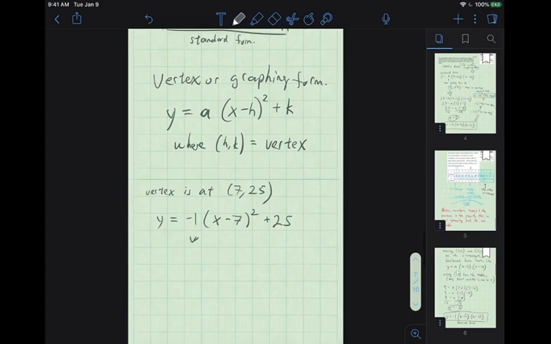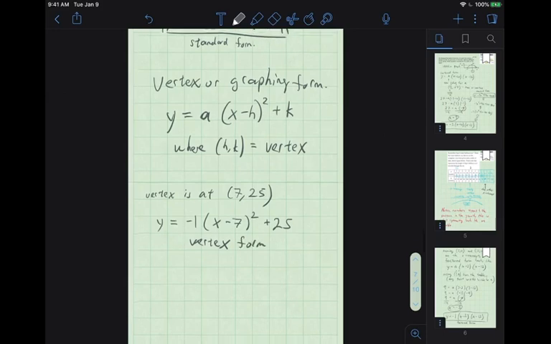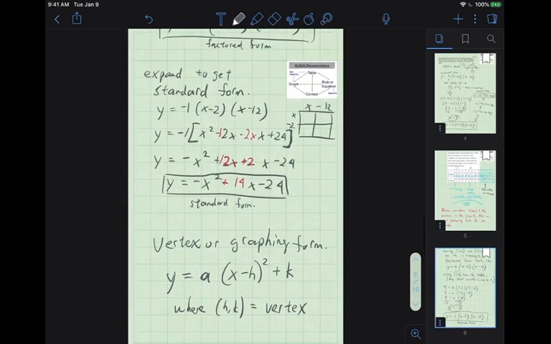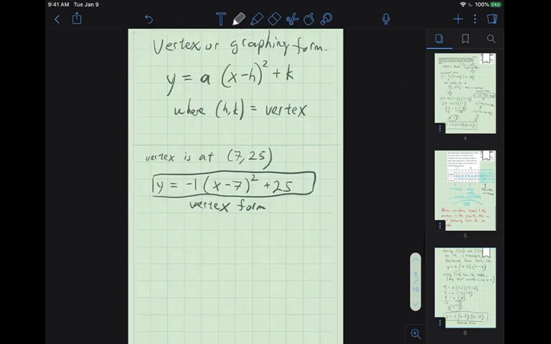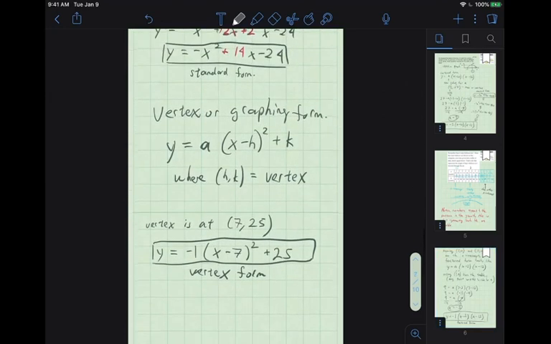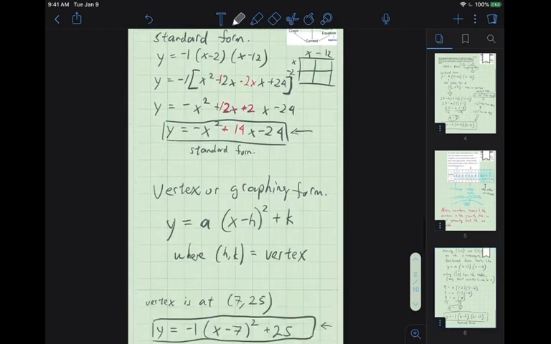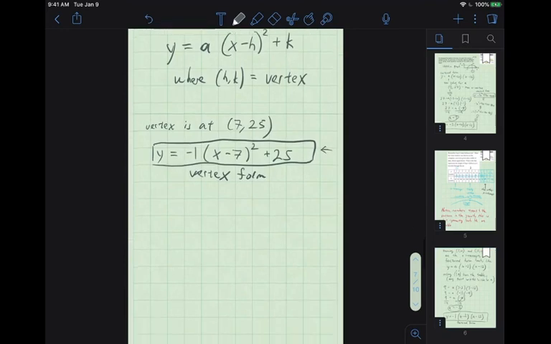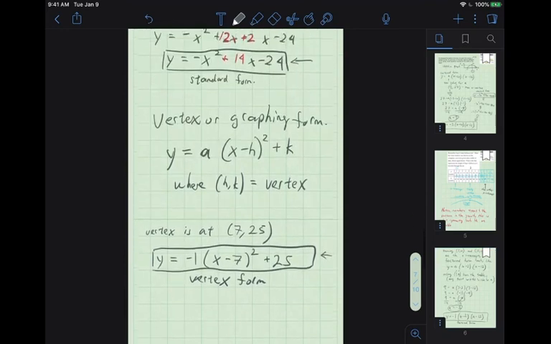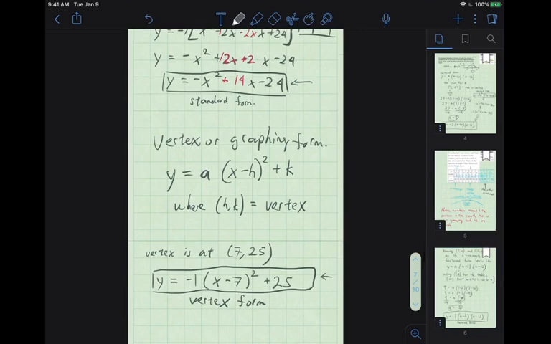This is vertex form. This is the same problem, this is IMP's table, the water balloon toss. These are three ways to represent that same quadratic equation: vertex form, standard form, factored form. And we learned completing the square because that's how we get from standard form to this answer of vertex form. There are other ways to go about finding the vertex, as I've mentioned from today's lecture. But just for review, let's try to complete the square to get from here to this equation down here.